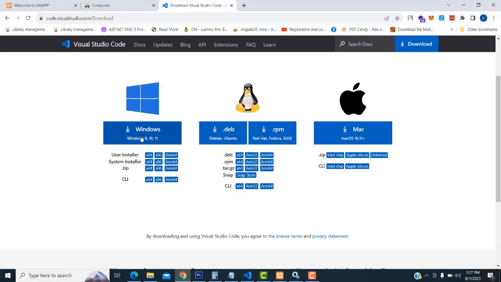If you are a Windows user, you can go with Windows. If you are a Linux user, you can go with Linux. If you are a Mac user, go with this option. There are three different options. Since I am using a Windows machine, I click download on this one.